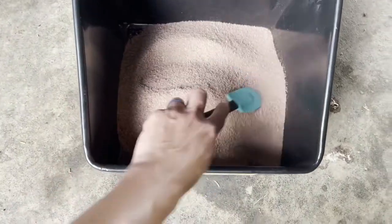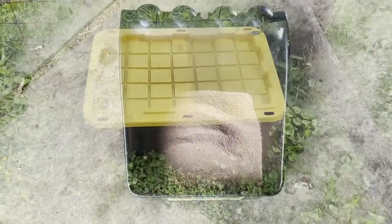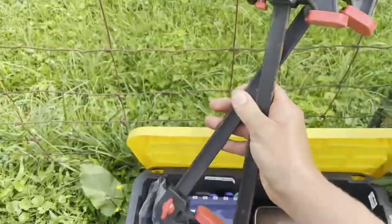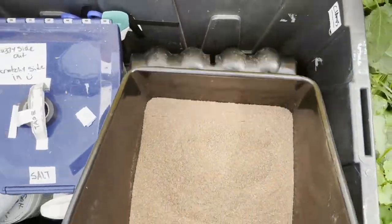I like to keep about an inch to two inches of loose salt in there, and I actually keep them in this little tub right next to my gate because my horses are out 24/7 and we don't have a covered area to put it in, so I just put it out each day.